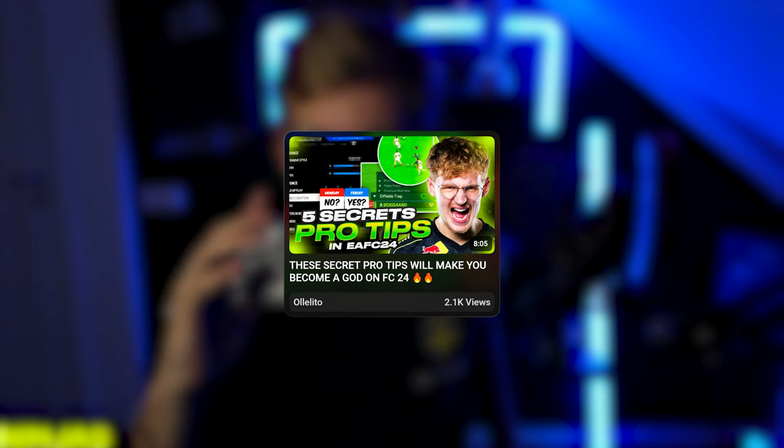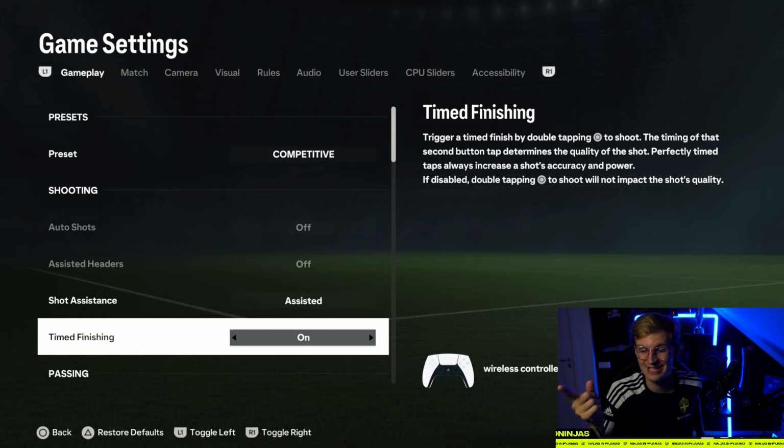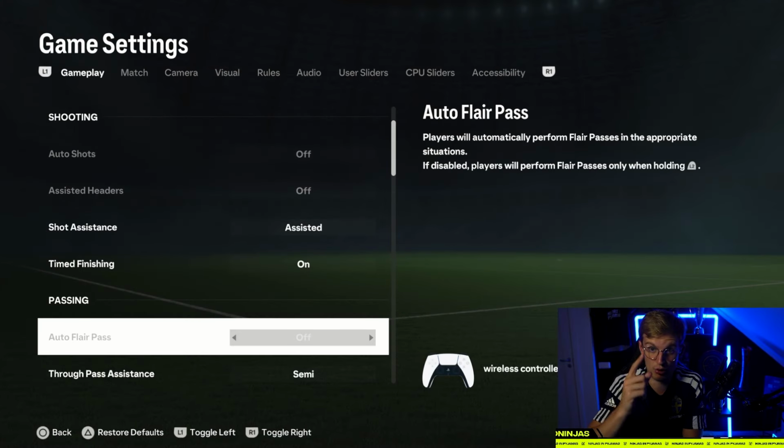If you watched my last video, you saw these 5 secret pro tips that pros don't want you to use. Timing is one of the keys that you need to use, and don't have this off. I mean, learn how to time a shot and you will become so much better in front of goal. So time finishing should be on. That's a very, very important one.